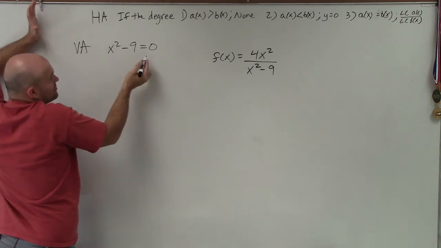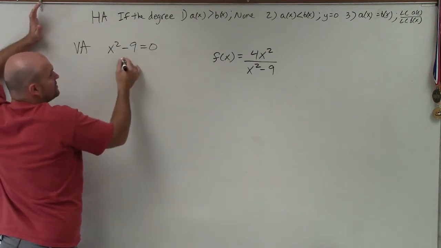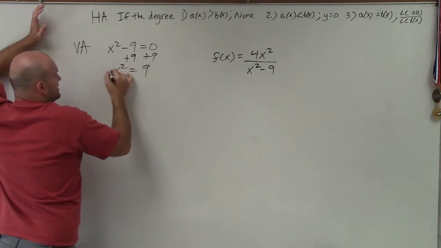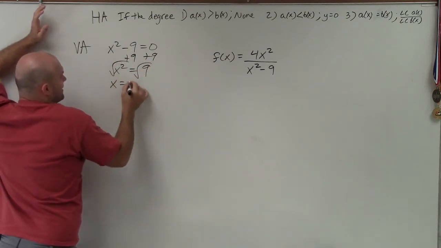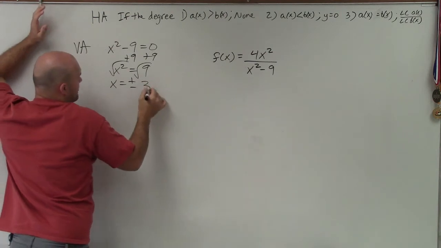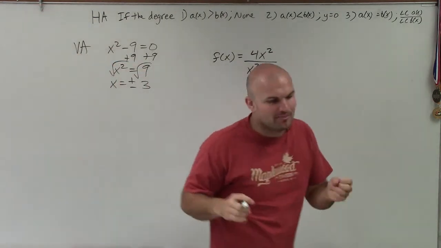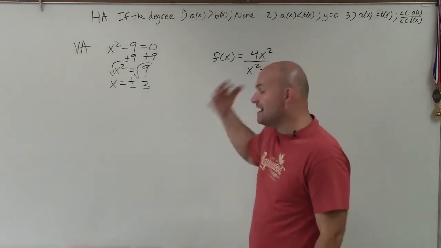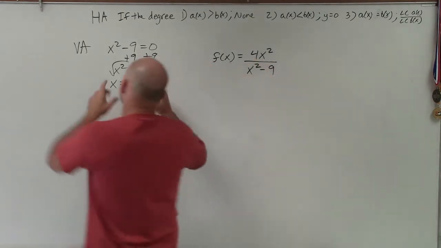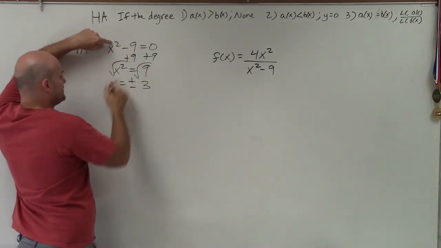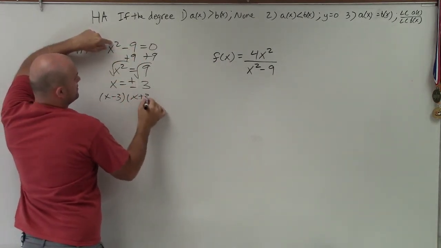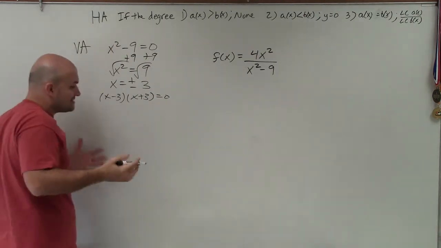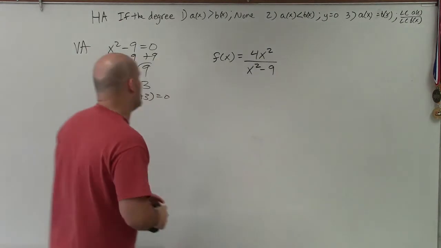So to do that, I can either factor it, or I can use the square root method. In this case, I'll use the square root method. x² = 9, square root both sides, x equals plus or minus 3. Please make sure when you're applying the square root method that you include plus or minus. When you introduce the square root, you have to take the positive and negative. Because we also could have factored this into a difference of two squares. So now you can see that it's negative 3 and 3. Yes, they're both solutions. So we have to make sure we include them.